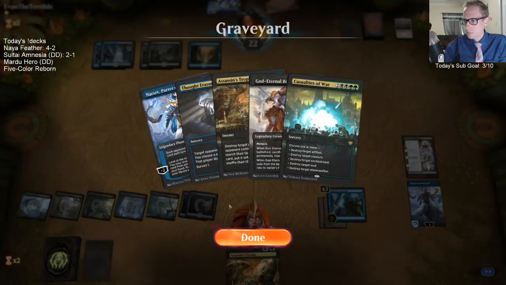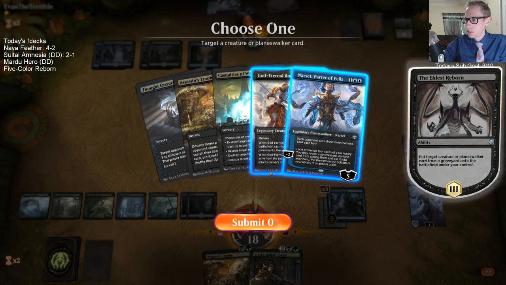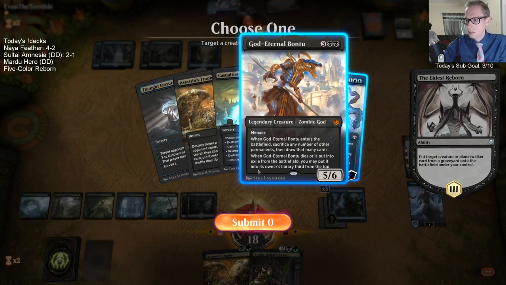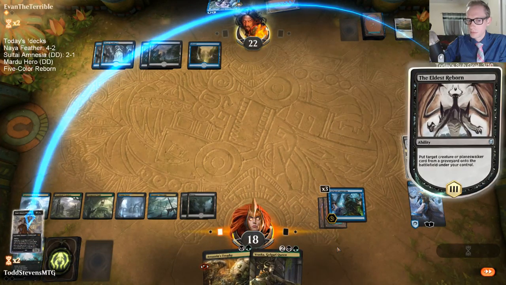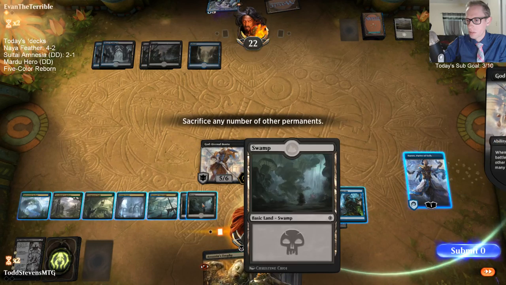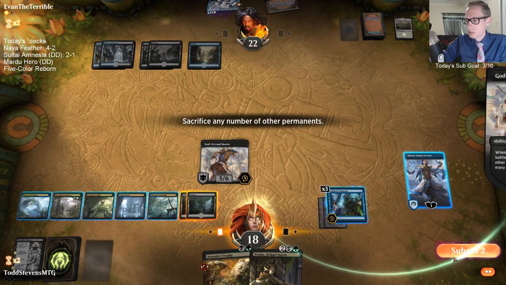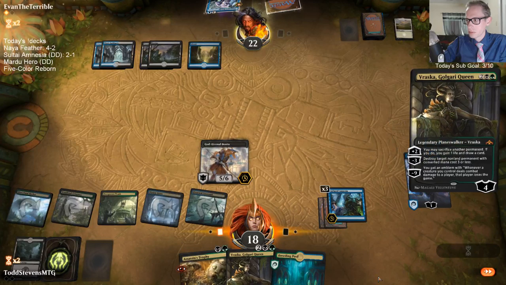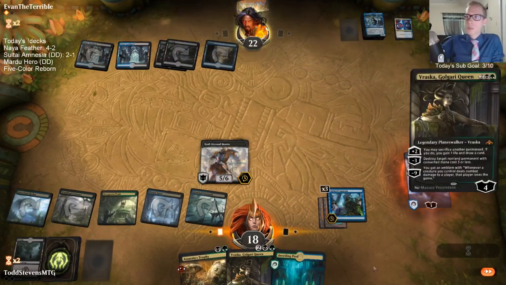Is Bantu an ETB? Yeah, so I can get Bantu and then sacrifice Narset and three lands and draw four cards. Maybe two lands. Maybe I just don't actually even sacrifice Narset though, with them having this Chemist's Insight. Get rid of these two lands. I'm definitely not going to sack Amnesia. If I sack Amnesia, my opponent gets their cards back.